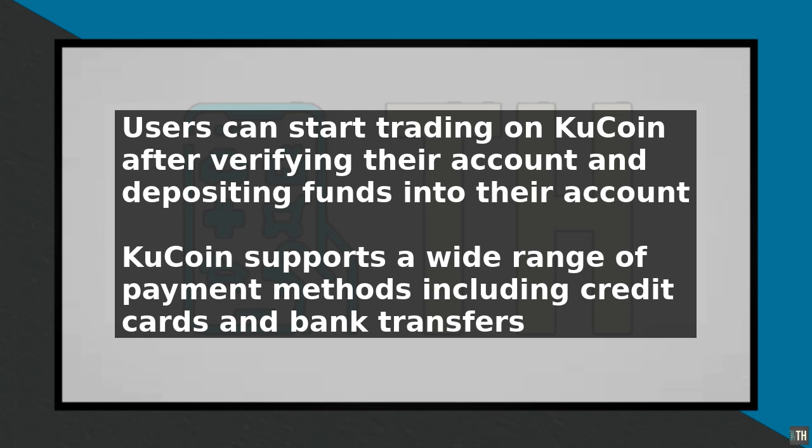In conclusion, getting KuCoin in the US requires some extra steps due to regulatory restrictions. By using a VPN and following the steps outlined above, you can access KuCoin and start trading cryptocurrencies. Remember to always use a reputable VPN provider and follow best practices to secure your account and protect your funds.